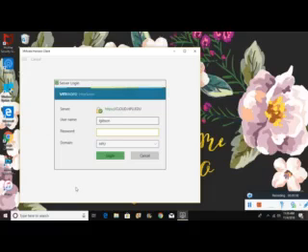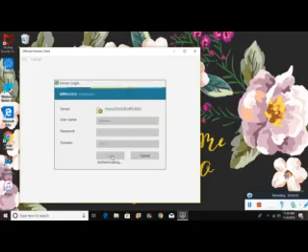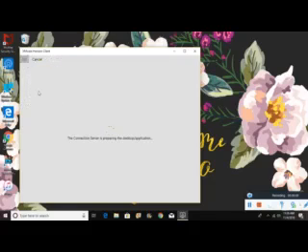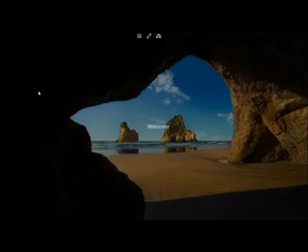Now it's going to prompt me to log in, and the login that you want to use is your email login and password for HPU. We'll go ahead and log in. And then I have two icons that pop up because I am an employee, but you will only have this icon that pops up, and it's the Labs and Classroom. So go ahead and click on that. And everything should be setting up at the moment. We'll give it a second.